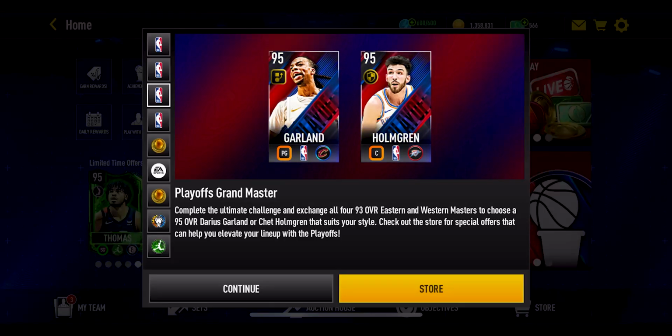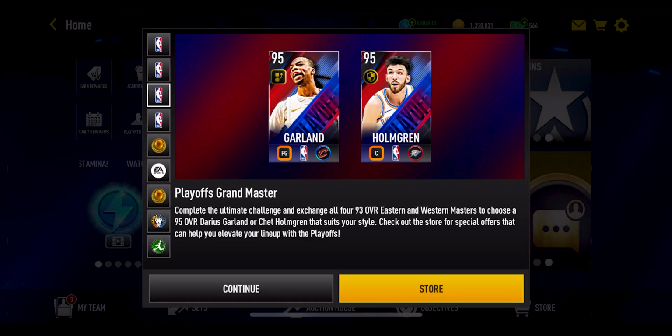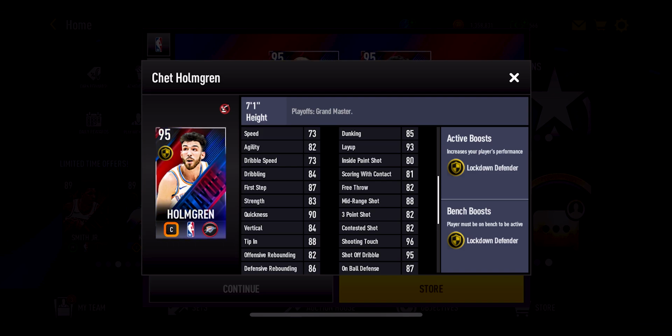So of course the playoffs started yesterday and we have got ourselves a brand new playoffs promo in NBA Live Mobile. You've got two 95 overall Grandmasters for this one, a 95 Darius Garland who looks like he's got a team boost, and a 95 Chet Holmgren. Unfortunately, Holmgren looks like he's got just a position boost.